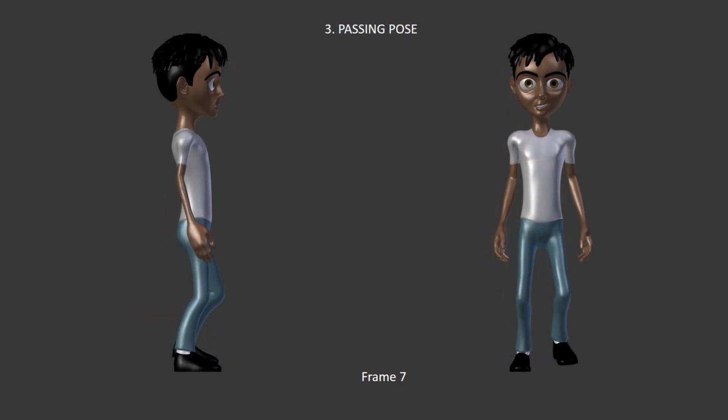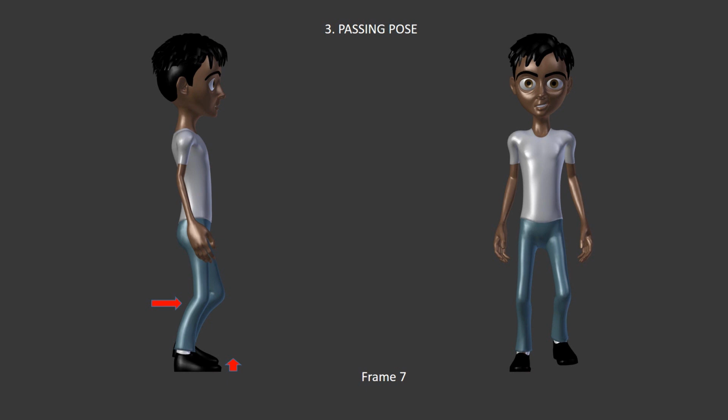In the passing pose, the back leg is now in line with the front leg. The back leg is slightly raised off the ground. Make sure it is only slightly raised. Beginners tend to raise the leg too much, which isn't very realistic. Just look at people in real life when they walk around, and you'll notice their legs aren't raised that high, and that it nearly scrapes the ground. If you don't notice this, they may be trolling you.